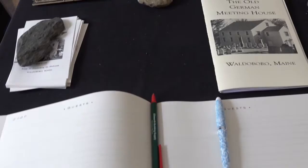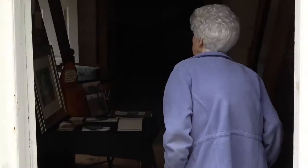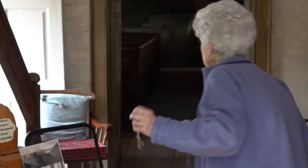This part that you are looking at today of the church is called a vestibule. It's a place where visitors are greeted, where you sign the guest book, and it was put on the church quite a while after the church had been built. It was put on because a balcony was added to the church, and they needed to have stairways to get up into the balcony. So we're going to come inside, and we're going to look a little bit at the vestibule. Now, to get in here, you have to have a key, a great big key, which I will hold up in a minute.